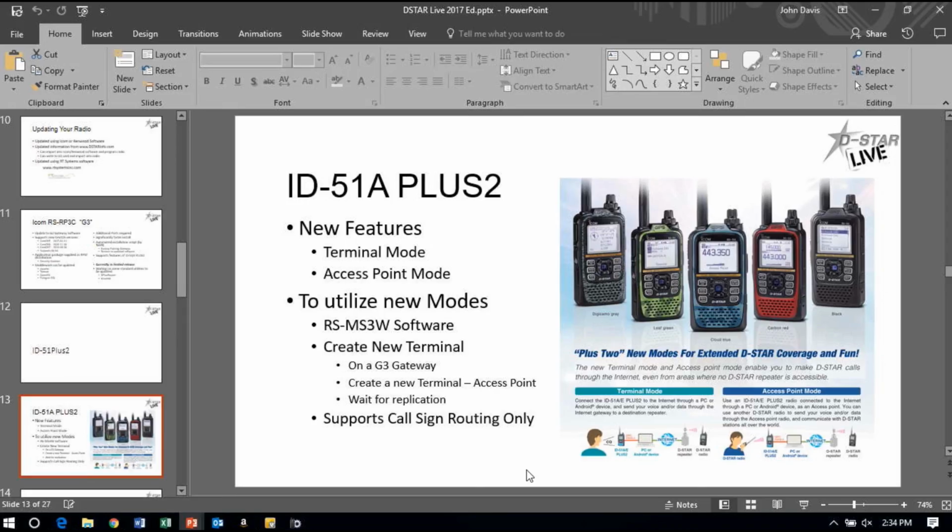Okay. Thank you. But I think you'll run into a busy indication if there's a conversation currently active on the system you tried to call sign route to. No, you don't get a busy. There isn't a busy notification back to the radio. No, there's not. But there are a lot of different repeaters that are configured.